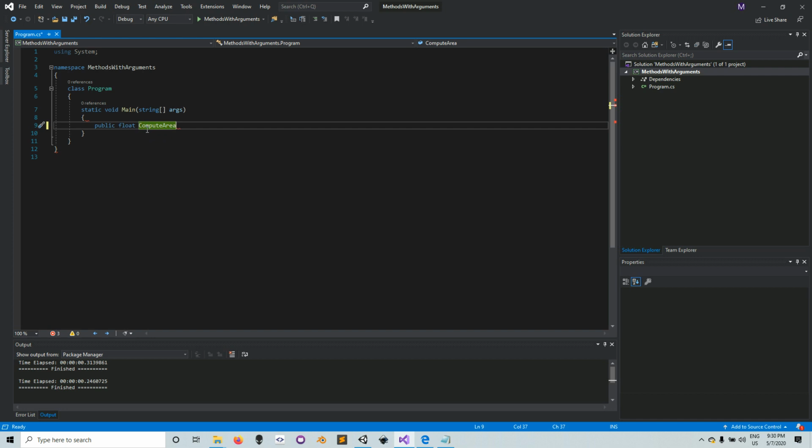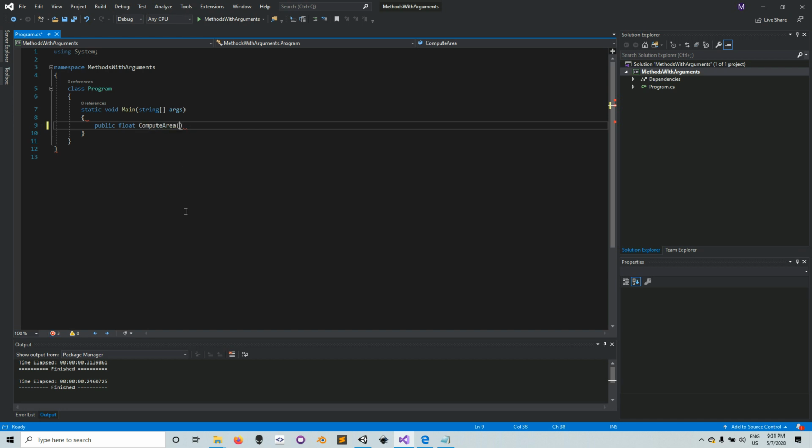Look at how I write the name of the method: a capital C, then compute, and then a capital A. Always make sure you stick to the way you write it. Almost every programming language is case sensitive, so you should follow the casing meticulously. Otherwise, if you write computeArea here with a capital C and a capital A, and later in your program write it with a small c and a capital A, you're going to get an error telling you it doesn't know what this is. So always be careful about the casing.